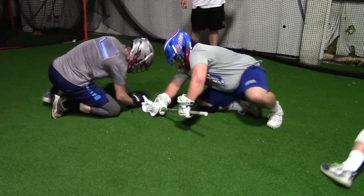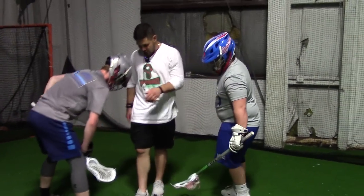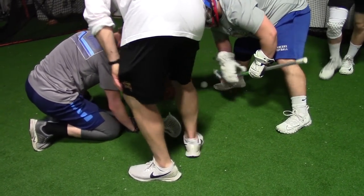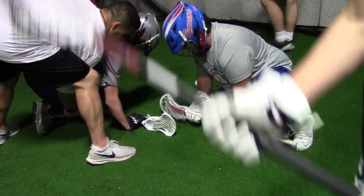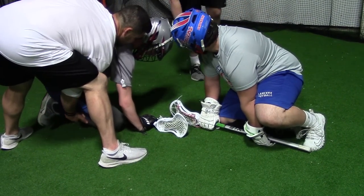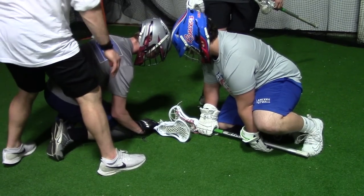Set. Remember, I come back down. Imagine my foot's the ball. Remember what I told you. Kobe, good job. Get that knee here. If you like being more square, it's a less angle, right? You could open up, but if you want to get better at punching right there, sit up and turn those shoulders. Down.